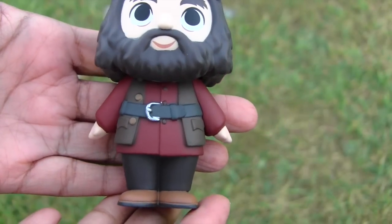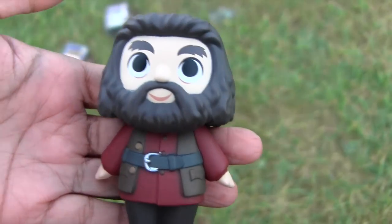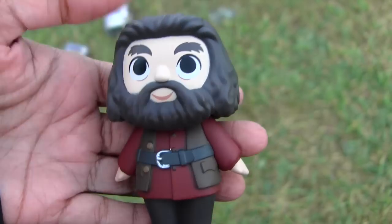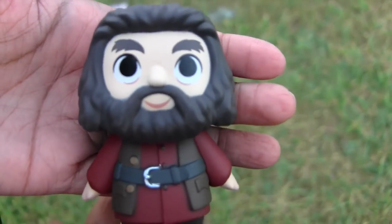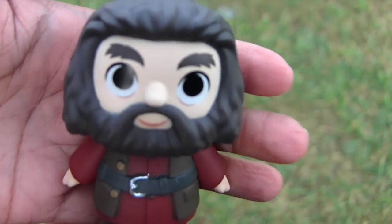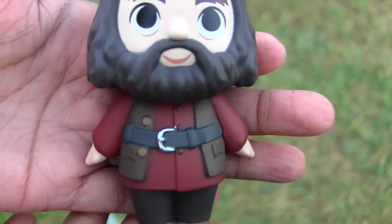Oh, wow. Look at his little belt and his shoes. Oh, boy. Oh, my goodness. Look at that. He looks so cute. His eyes are so wide. He's got a big beard. I know. These are cool.